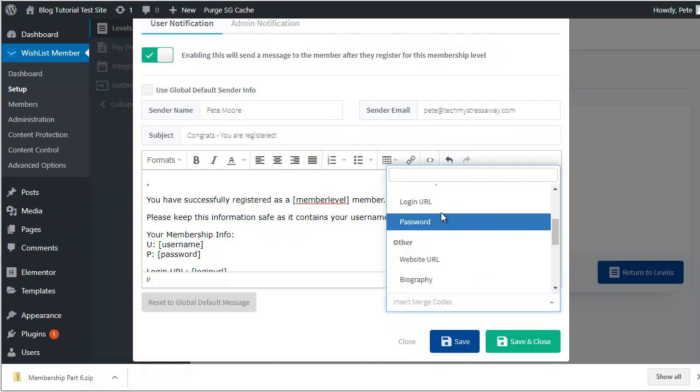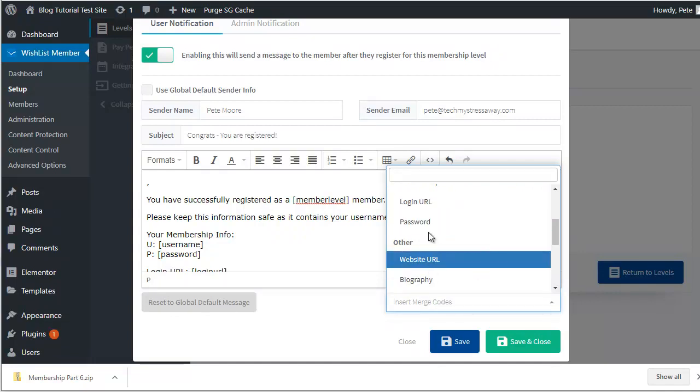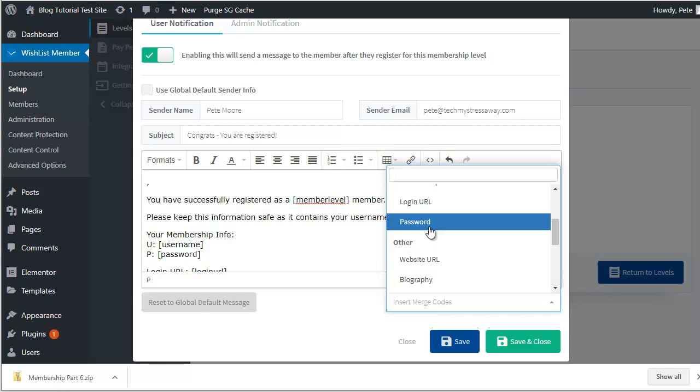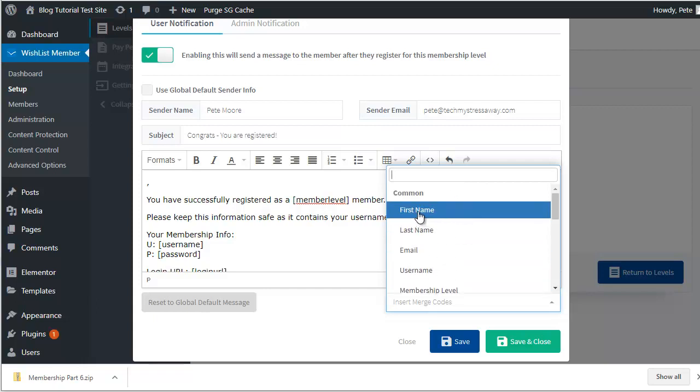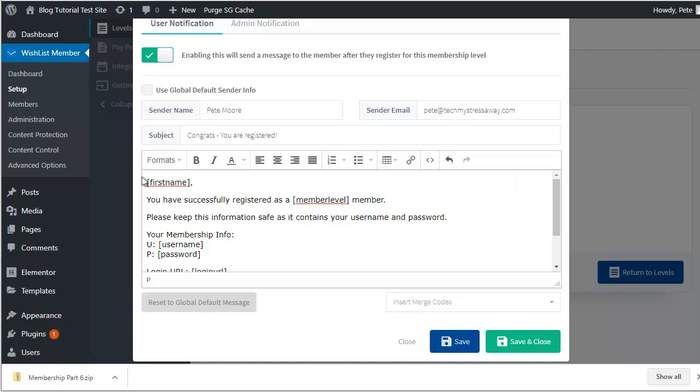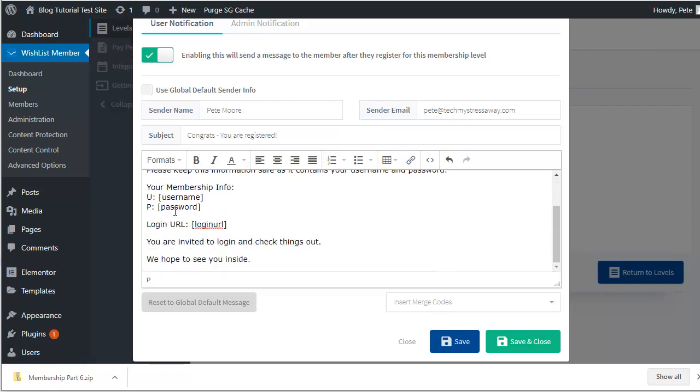Now when we go through to create the registration page, you can actually create your own fields, so if you wanted other things to put in there you can, but this is obviously only information that they've filled in, so we can only send that. So we're just going to keep it as first name, and you'll see it creates this little merge code. Now the membership level, again, you can leave that as standard. That'll just be the name of your membership level that you've set. And then it says here the username and password.